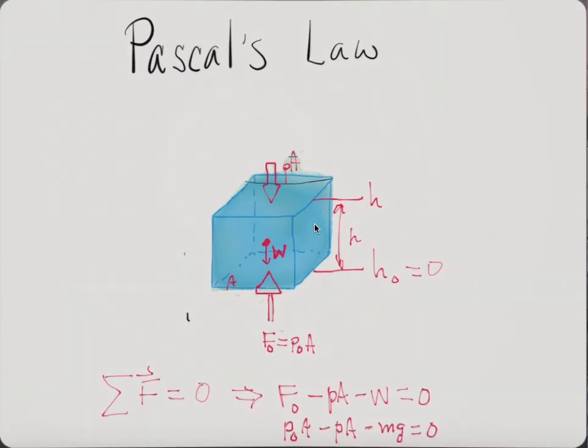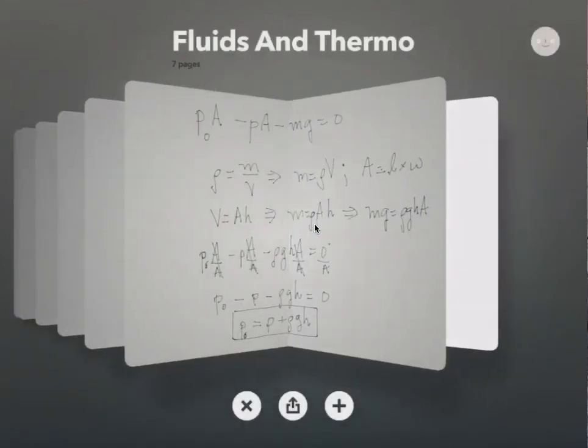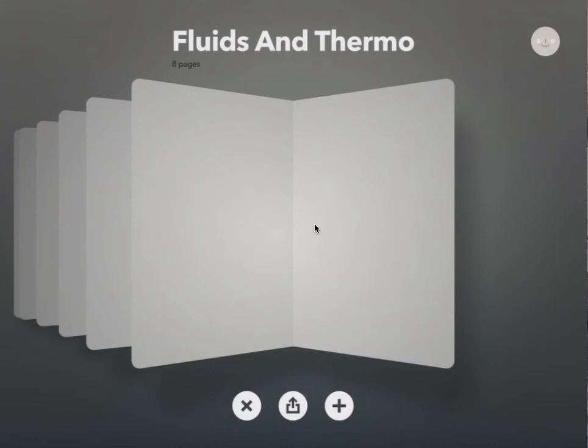This is Pascal's law. Let me just round this off a little bit by giving you a definition. It says Pascal's law: pressure applied to an enclosed fluid is transmitted undiminished to every portion of the fluid and to the walls of a containing vessel. The pressure depends only on depth. The shape of the container does not matter. So I want to go into that a little bit more in the next video. You know what? I'll go into it in this. Now, the next video.